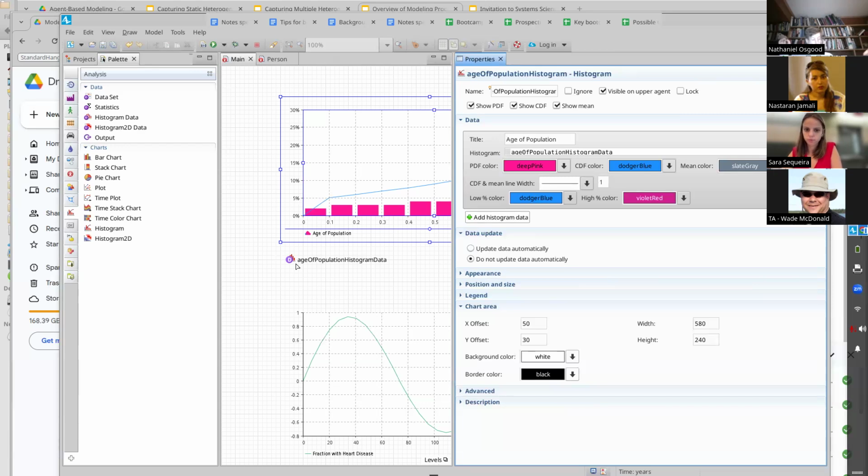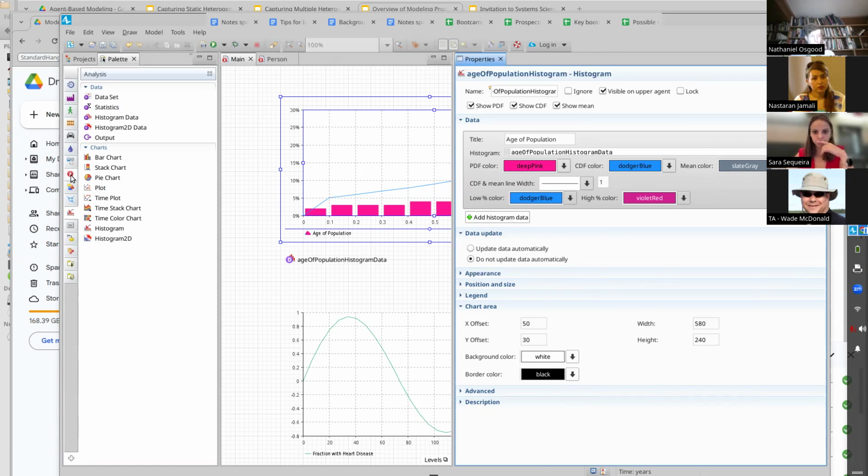It doesn't know, do we want to count people by age, by how long they've had heart disease, by the number of years they spent without heart disease thus far, or whatever, just their age, I guess. It doesn't know what to show. Maybe it's being asked to graph the age at which people have died thus far. So we have to tell it what we want to show it. And for that, we need actually a bit of code. And I'm going to show you that code. And it ain't too bad, but it's going to teach you a thing or two.